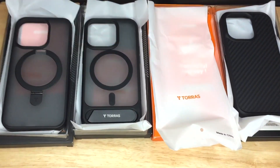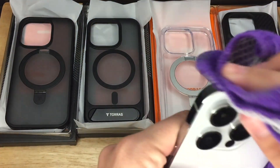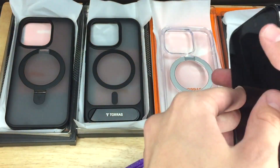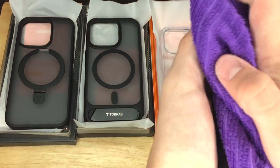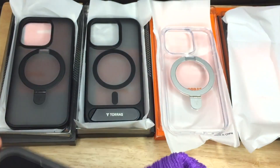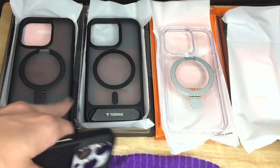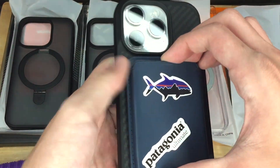Last case of the day is the fiber case. Oh my goodness, that's such a strong grip — I'm not even lying, TORES didn't even pay me to say that. It's a good case, I'm not gonna lie. Getting it off is tough. Now I'll put on the fiber case and try the MagSafe — yeah, it looks really good and feels nice with all this matte texture on it. I'll put the wallet on here and yes, the MagSafe on this case is very strong.